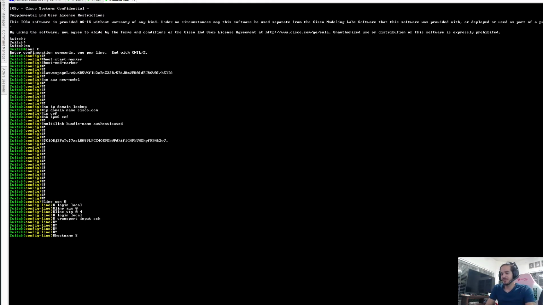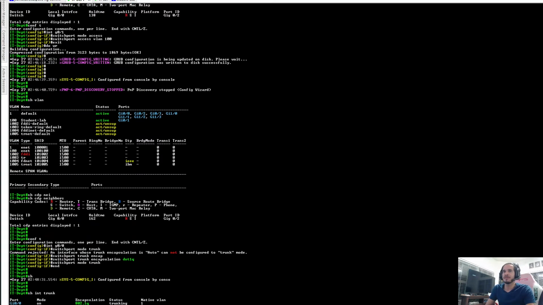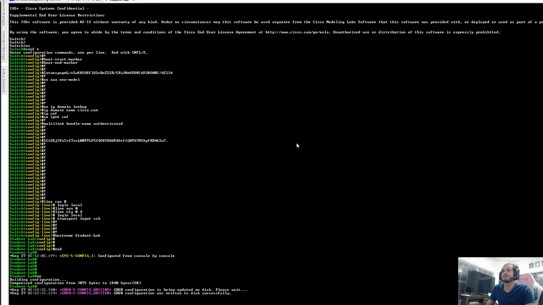Now, if I'm not mistaken, I believe this is going to be student lab. And it is. Okay, let's save that. I think I did save it up there. I did, and the rest was validation. The only reason why I don't validate the base config is because I've done it so many times. I know it's accurate. I know it works, so I don't verify this.